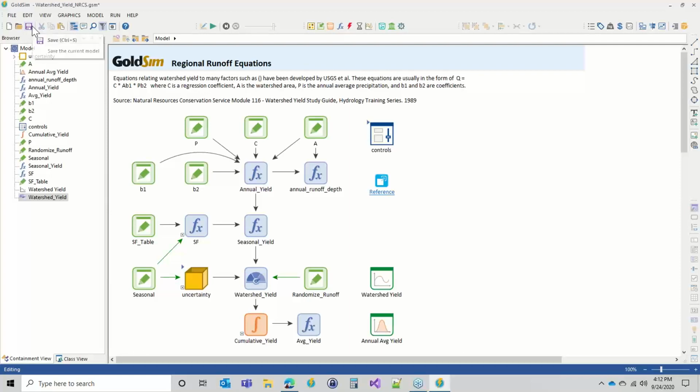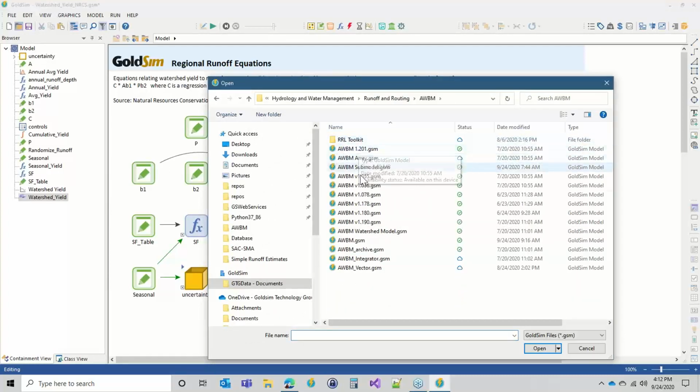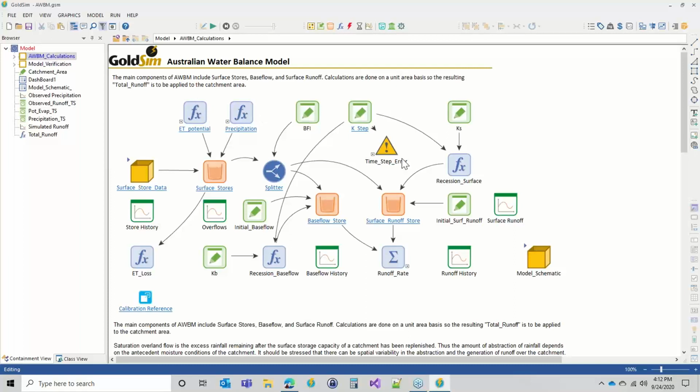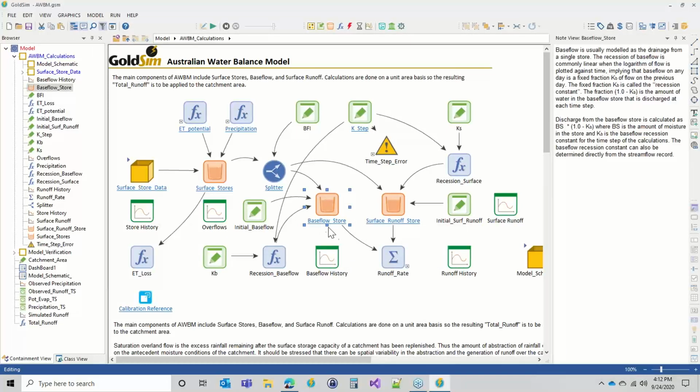But before I do it, it's probably good that I show you first, and then show you the outcome of what I'm talking about. So the AWBM model has been around a long time. I've given a lot of presentations on this model, and the documentation is really good. By clicking on the elements that have these hyperlinks, you can turn on the notes, and you can read more about them.